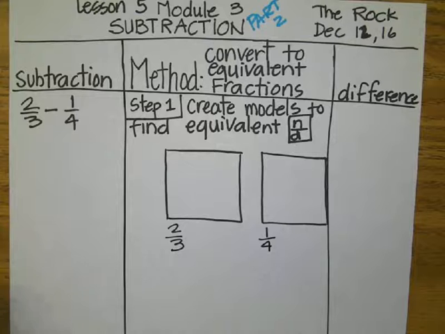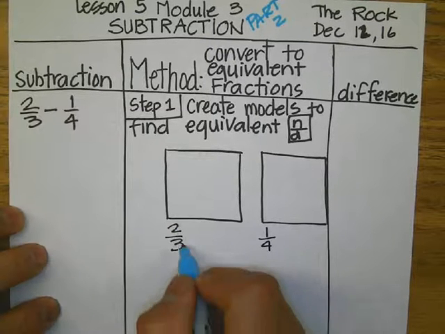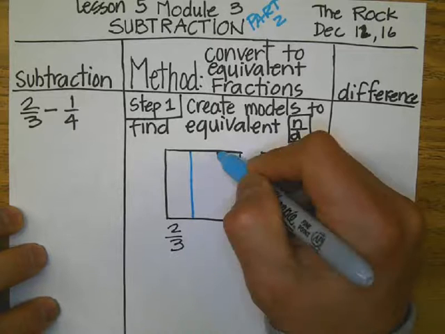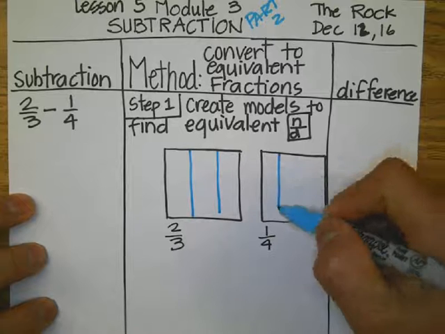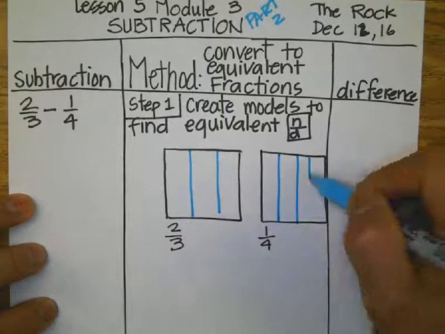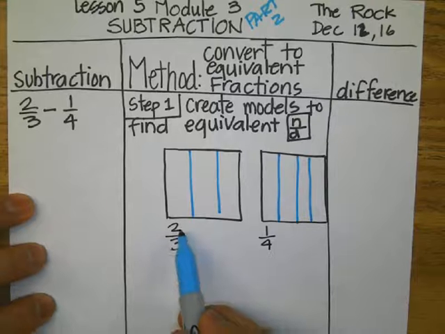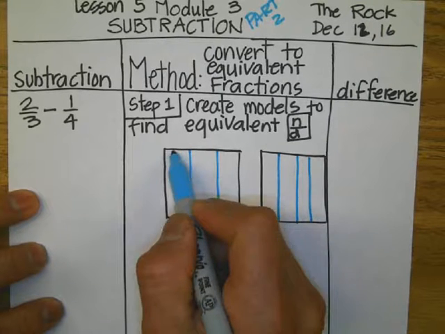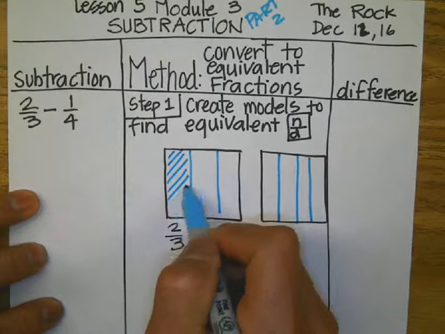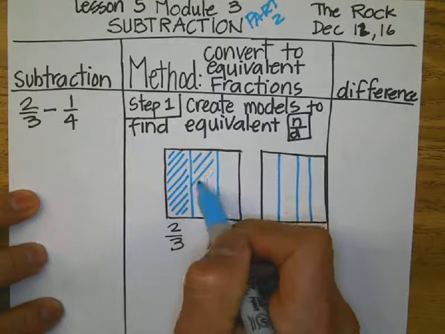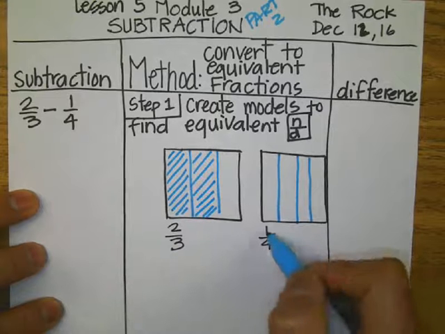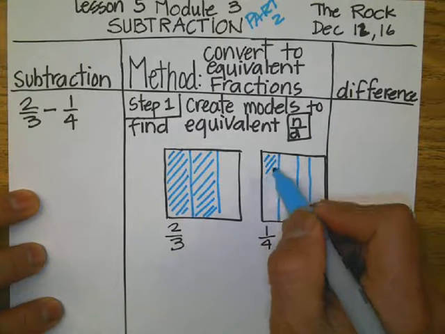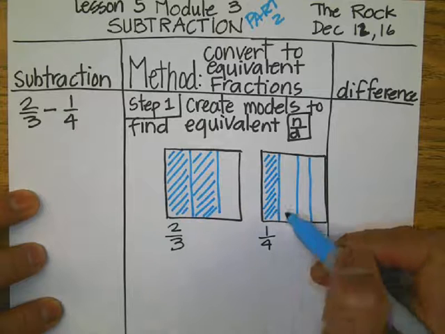So now, here's what happens, my friends. This one, the denominator says 3 parts. The denominator over here says 4 parts. So we're going to do that: 1, 2, 3, 4. The numerator says 2 are shaded, or sometimes in a problem you can say 2 have been eaten or 2 have been cut out or something of that sort. This one, the numerator says 1. So we're just going to color 1, cut out 1, shade 1.